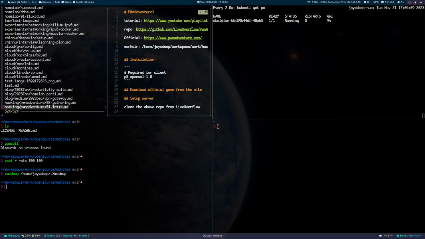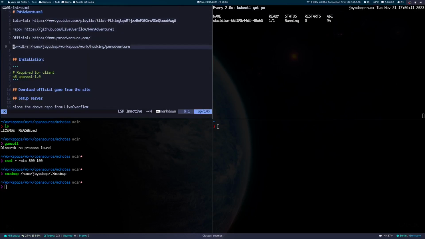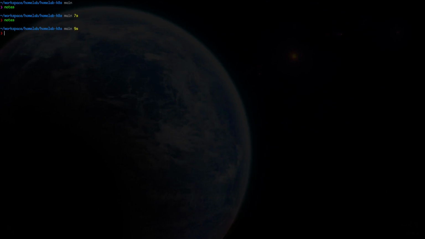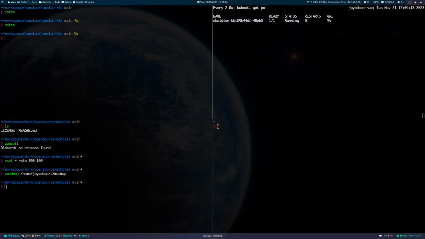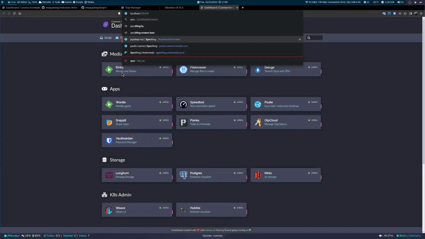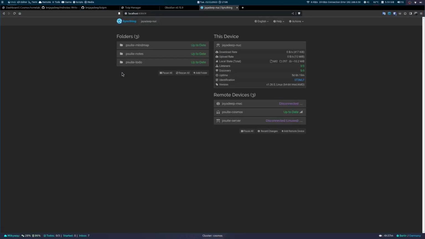So let's say I can take this, go through it, expand it, add, edit, or close it whenever I want. So all the nodes are stored locally in a folder in my home directory, and I use syncing to synchronize them across my devices. Okay, so this is already being synchronized across my other device and also my server. So everything is working perfectly at the moment.